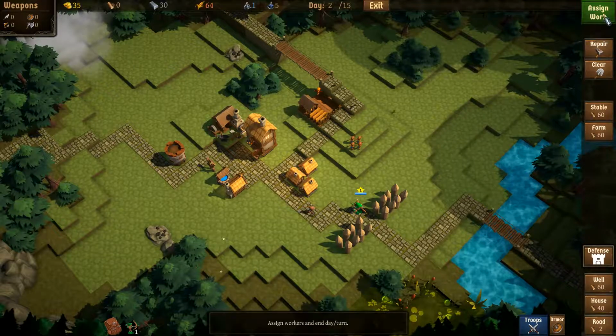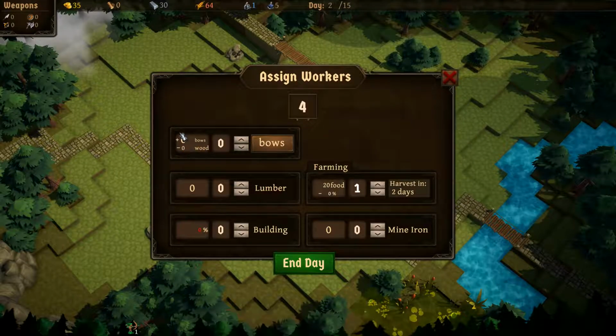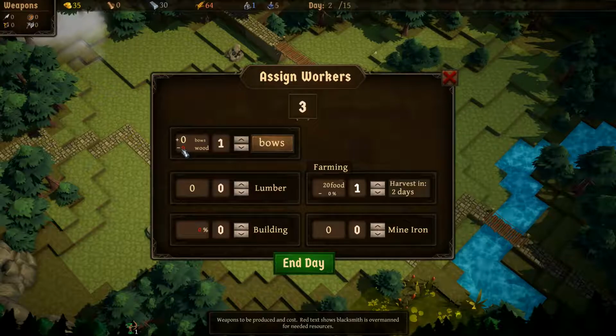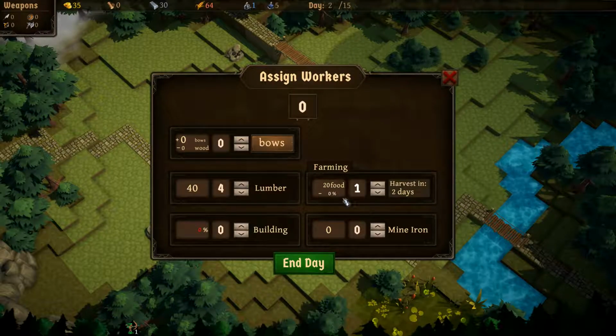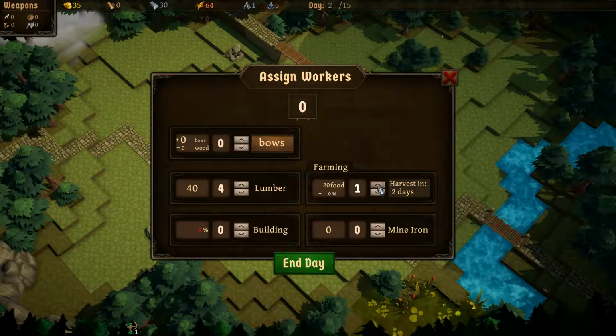So now, we're going to reassign the workers. We have no wood to build any materials. So as you can see, for example, if I want 1 bow, it'd cost me 20 wood. You can't see that now, but the experience I had with this game, you'll see it shortly. So what we're going to do is we're just going to go straight into lumber production. We have to keep this worker here for the food, otherwise we'll lose all our crops and therefore all our food.